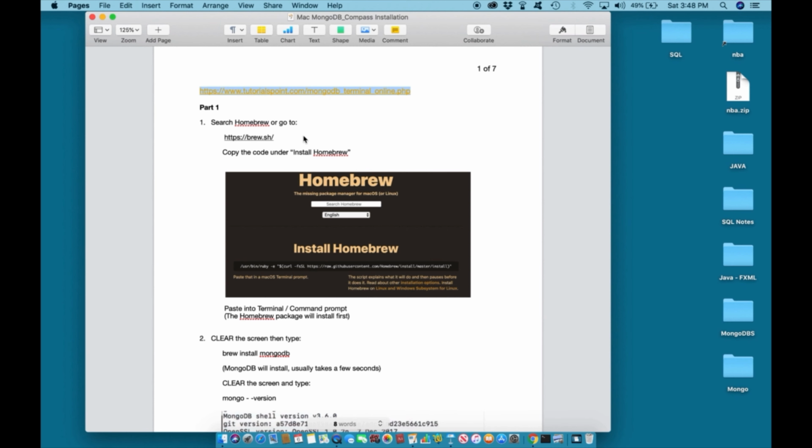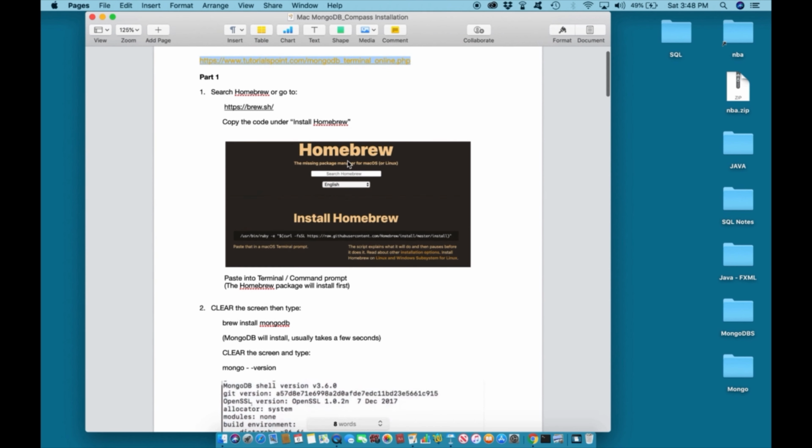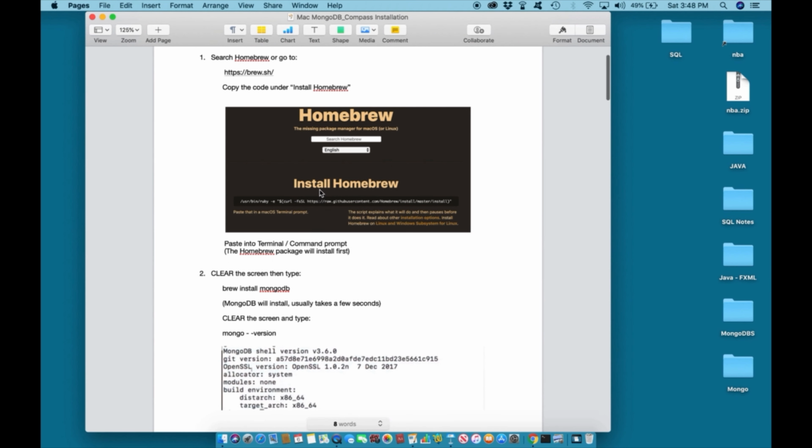First, let us begin the installation process. To install MongoDB on a Mac computer, search Homebrew or go to the link https://brew.sh/. Once you go to this home page, copy the install Homebrew source code.